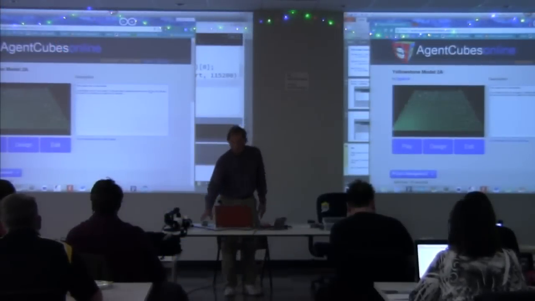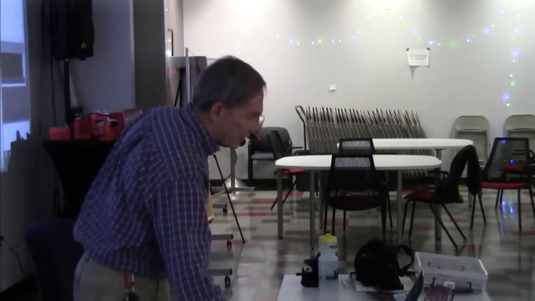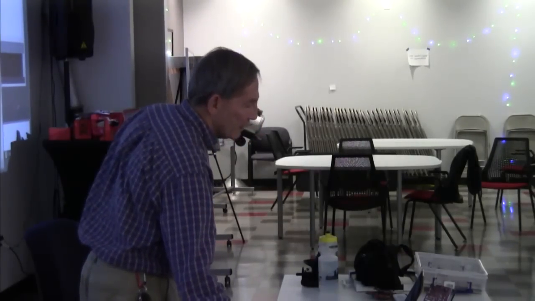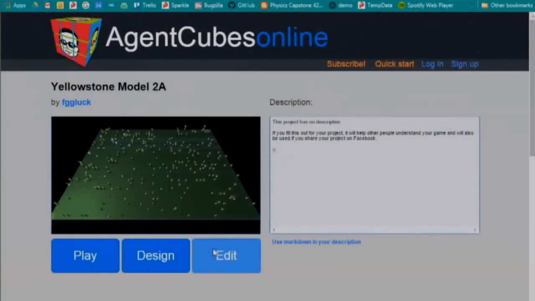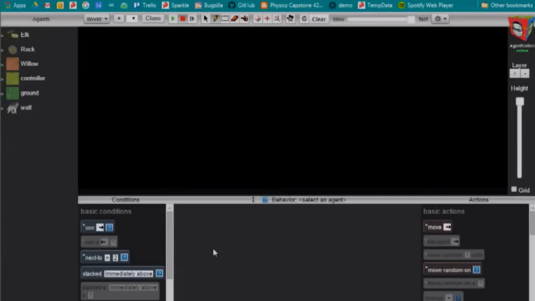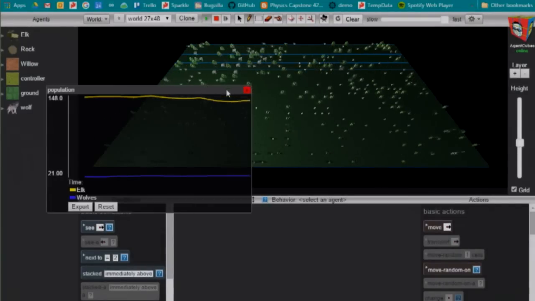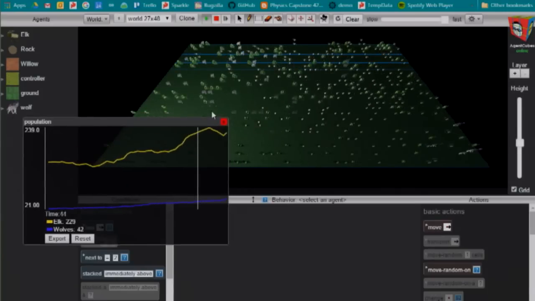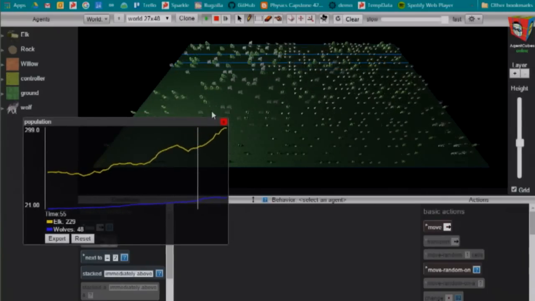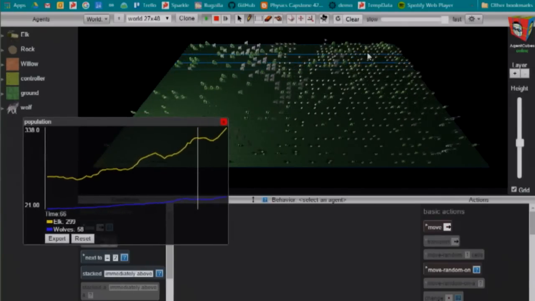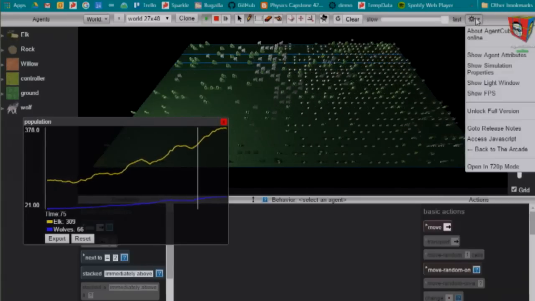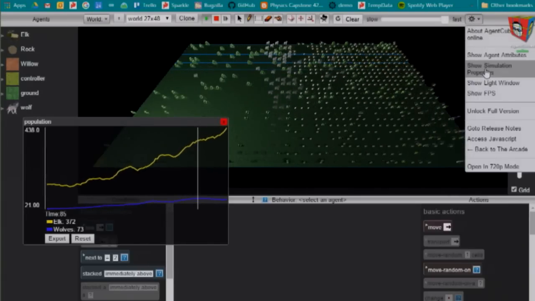So I just built a fairly, not a very sophisticated model, but it was enough so that it made some predictions about what would happen. Let's see. It's hard to see here, but there's little things that run around, and I'll start running it. Little things that run around, basically wolves and elk. The elk are seeking food when they get hungry, and there's a bunch of simulation properties that control the simulation. In this case, it's a lot of them.